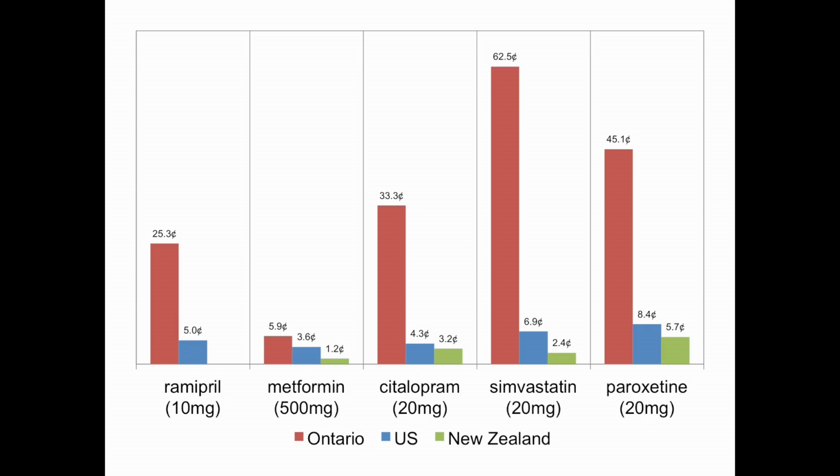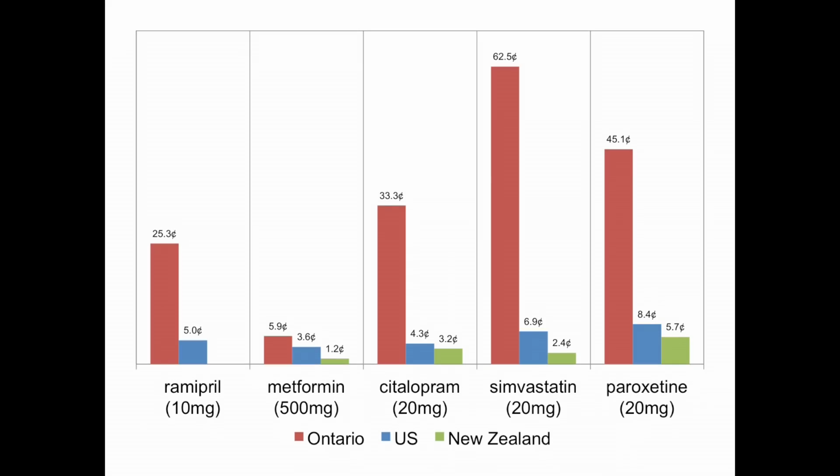So I posted on Twitter the link to the paper that has these numbers in them. And there's also a commentary that we had published in the CMAJ last year that does some of these comparisons. The important part of this slide is not just the scale of the difference, but the scale is large. The important point is also the variability in how much the prices differ. The percentages are getting us somewhere close to what we see in other markets in some cases, and it gets us way over the prices in other places in other instances.